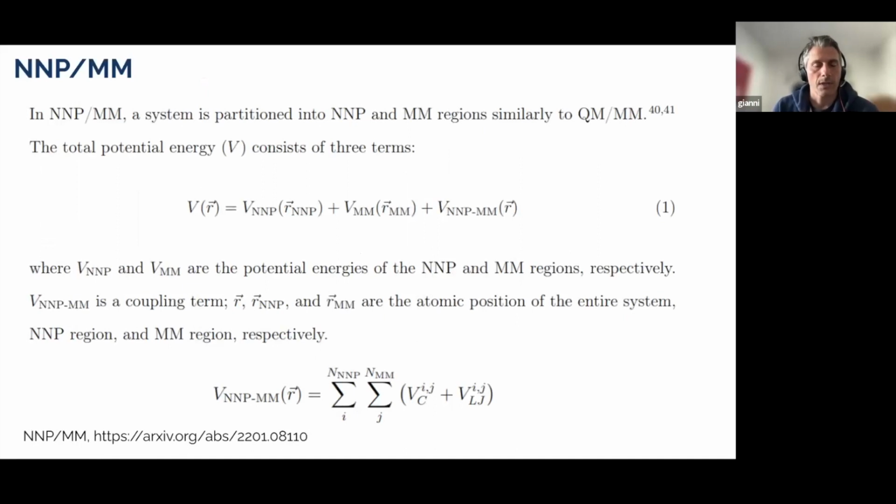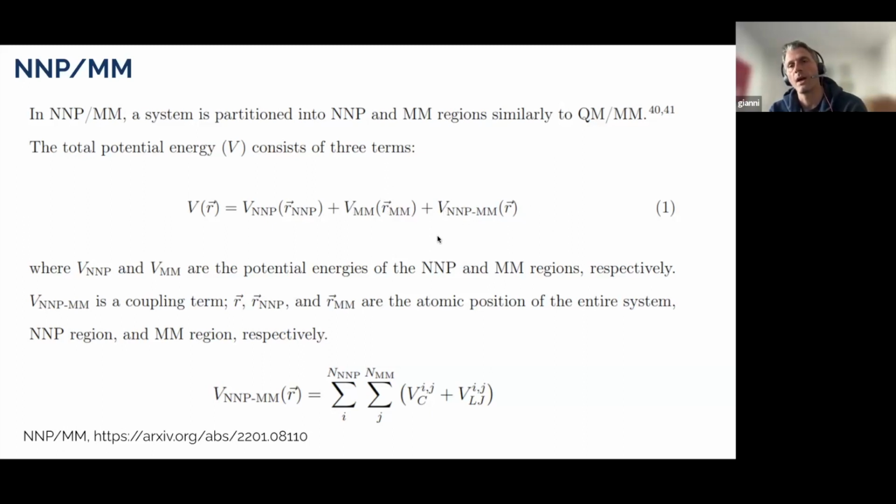And this paper here is kind of where we see we're going. I don't think it's possible in any short or medium term to completely replace molecular mechanics, just because the speed is so much higher. But it might be possible to replace some parts. So in this case, what we call neural network potential/MM, we take the normal molecular mechanics force field, a machine learning force field, and some mixed term.